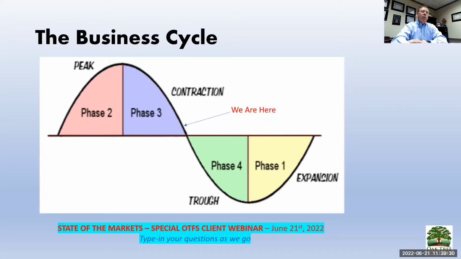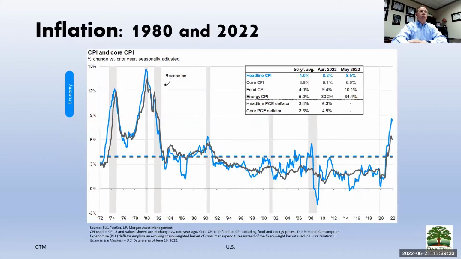Now, the next slide I want to cover is really talking a little bit about inflation. You'll see here, for example, that inflation has heated up significantly. You look at the headline CPI numbers, where we're at right now. You look at core, which is stripping out food and energy, which is a tough one to take out of there. When you're looking at some of these numbers, you can see we've had a massive increase in inflation.